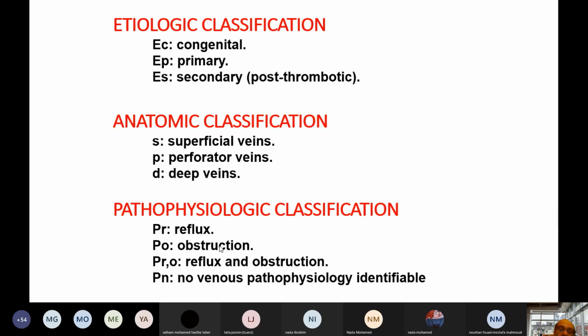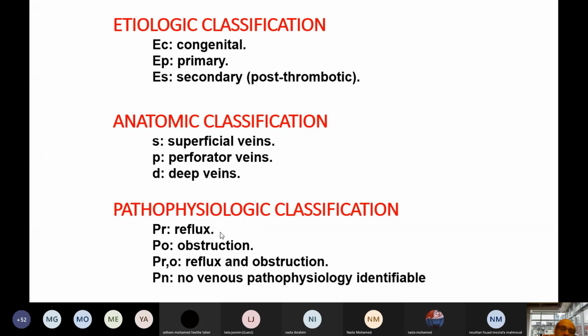I may have an obstruction. This obstruction could be from outside, as a gravid uterus or a tumor, or from inside due to previous DVT, which does not resolve completely. So I have an obstruction of the vein. So I may have a secondary varicose vein with affection of deep venous system, plus or minus superficial system due to obstruction. Or the patient may have both. The patient may have a DVT that results in partial obstruction of the vein in some areas and the destruction of the valve in other areas, resulting in reflux.